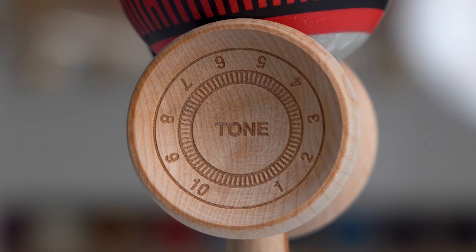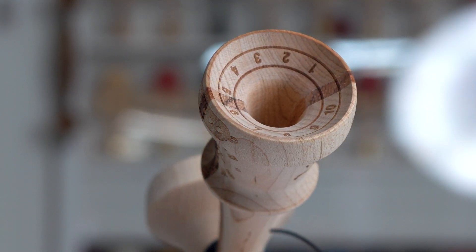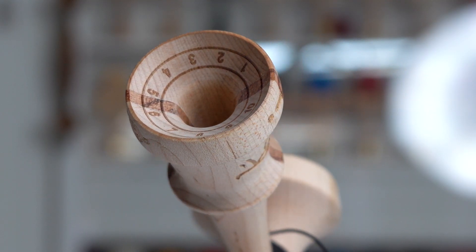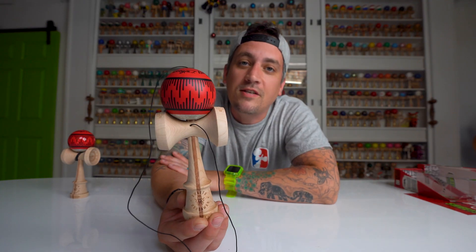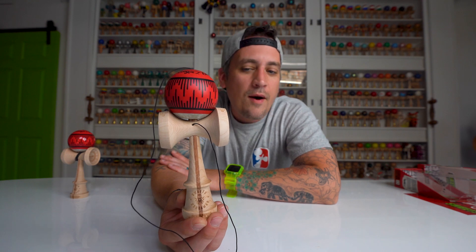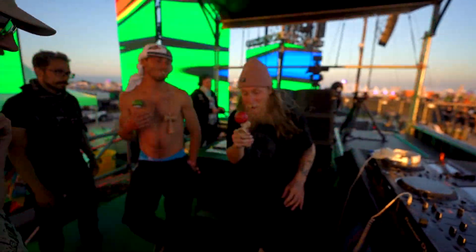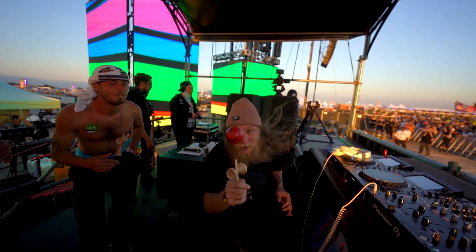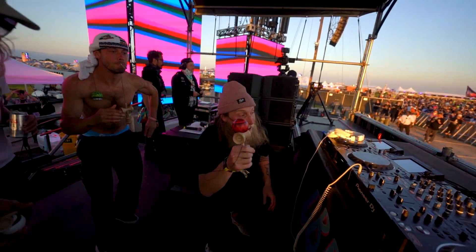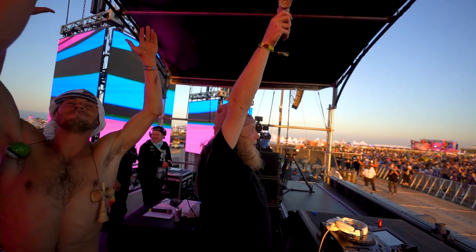I think we did a really great job — Matt Marocca really killed it with this one as he always does. Boogie came through with the ideation and delivered a really nice upgrade to his last kendama. I just want to thank Boogie T for always putting on for Sweets Kendamas and kendama in general. Without him, our community would not have grown as much as it has over the past year, so thank you very much Boogie T — we love you lots here in the kendama world and at Sweets.